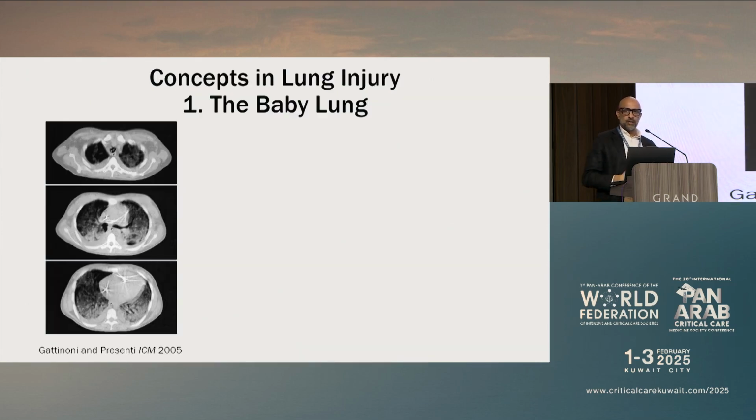So the first concept that I'm going to talk to you about, and Professor Malbrain touched upon this, was the baby lung. This is a very elegant and simplistic, but a very pertinent demonstration and a conceptual framework of what happens in acutely, severely injured lungs. Represented here, unfortunately, it looks better on my screen, is that you have some areas that are darker on the CT scan. And what this means is as the lung gets more injured, the amount of aerated lung becomes smaller.